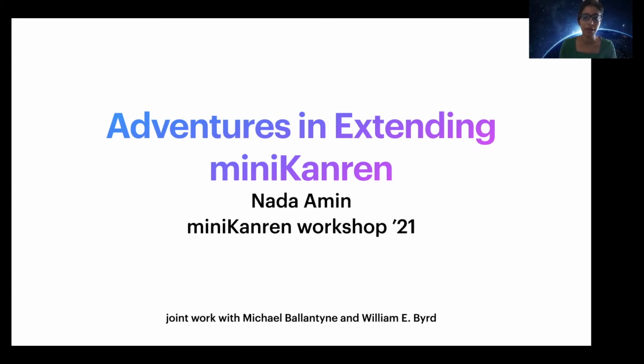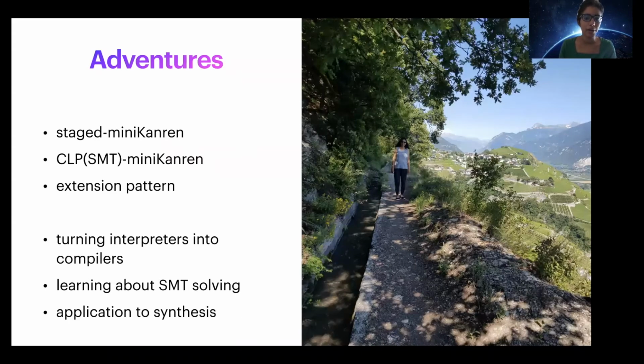So what we'll see today is three things really. One is stage miniKanren, which adds multi-stage programming to miniKanren. The other is CLP SMT miniKanren, which adds SMT solving to miniKanren. And we'll look at an extension pattern that applies to both these projects, in terms of how to extend miniKanren with extra things in the state object.